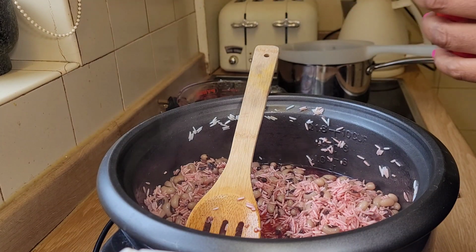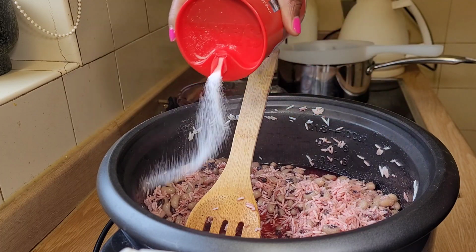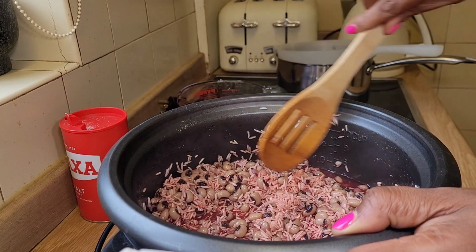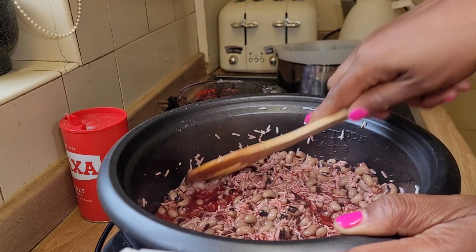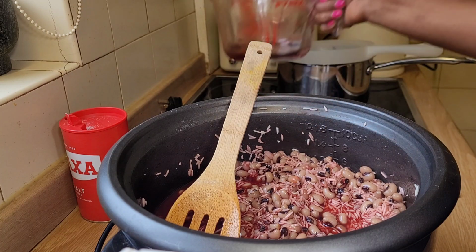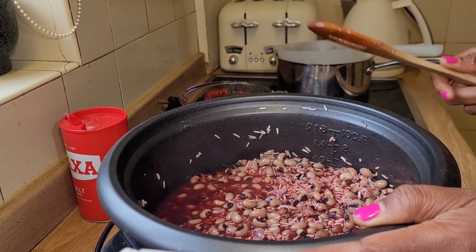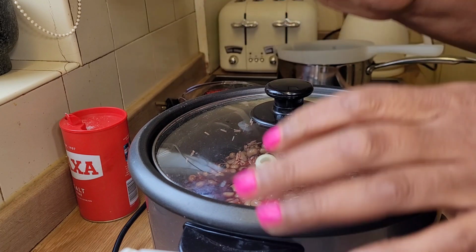And I'm going to add some salt. Didn't add any salt to the beans because I didn't want the beans to absorb the salt and the beans be salty and not the rice. So I wait until I combine the rice and the beans together. I put enough liquid so that the water just comes to the same level as the rice and beans mixture, and then I'm going to leave that in my rice cooker. I'm going to cover it, put the lid on, and let it cook.